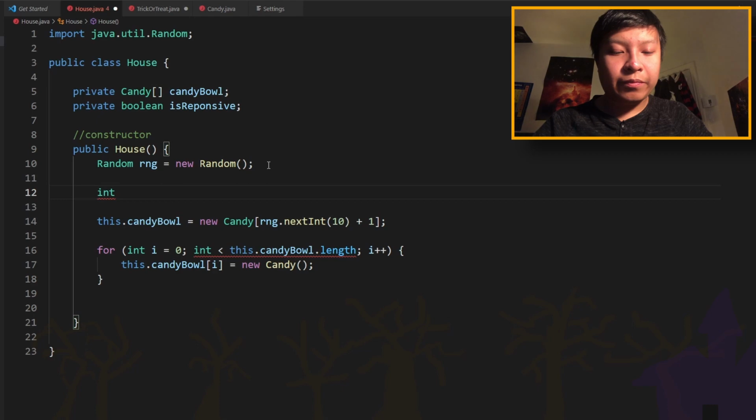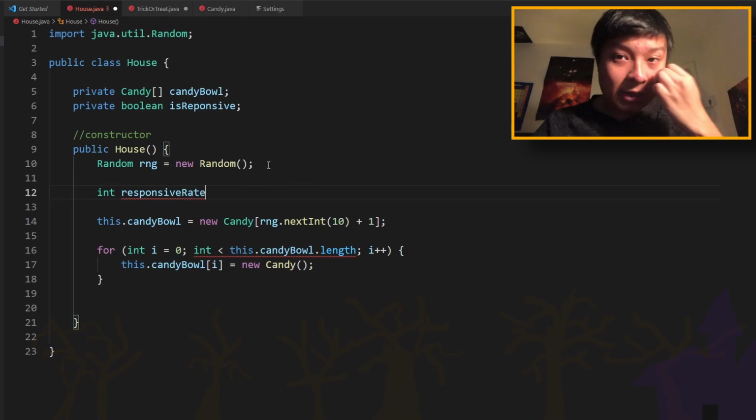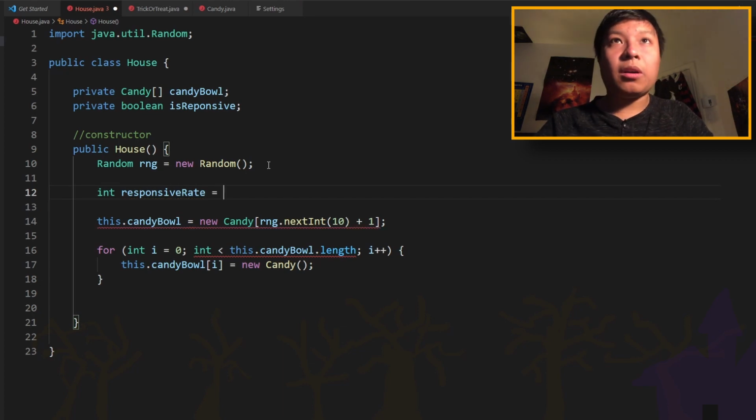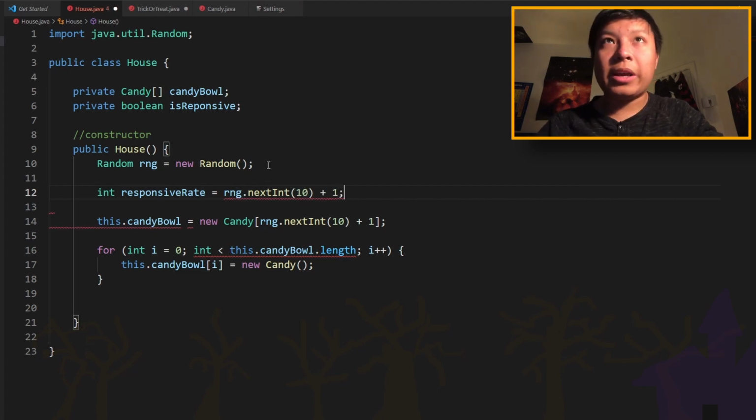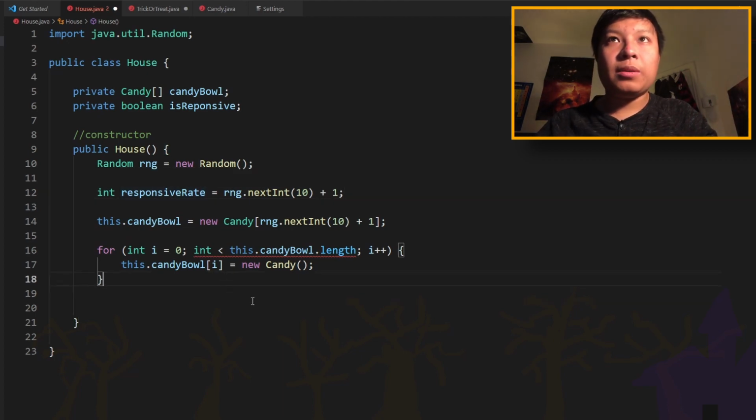So int responsive rate or something. It's not a rate value, but it's like a number. Equals rng.nextInt plus 1. So this one would be from 1 to 10.